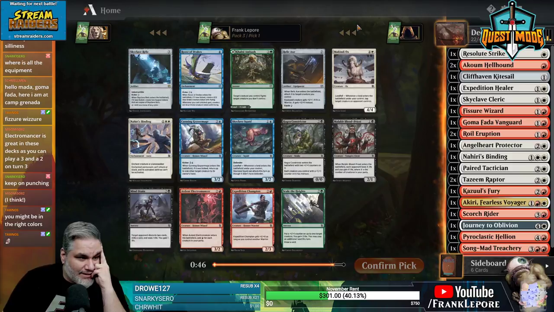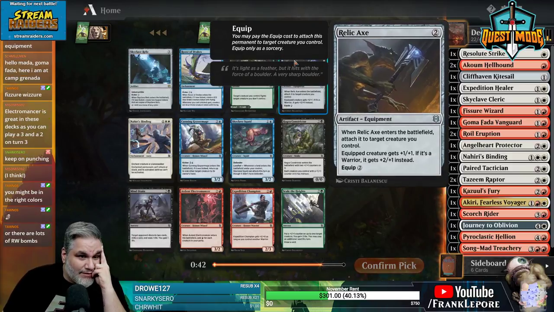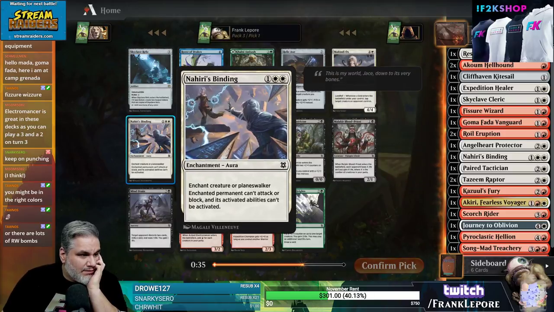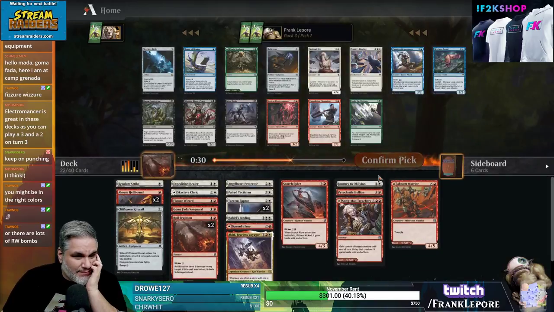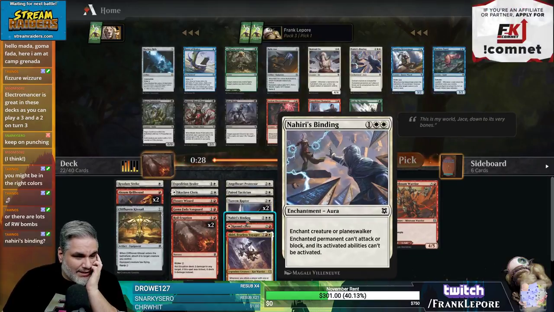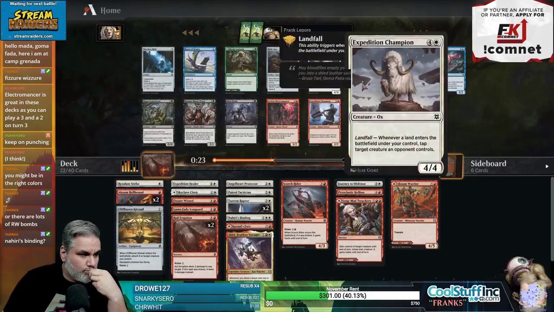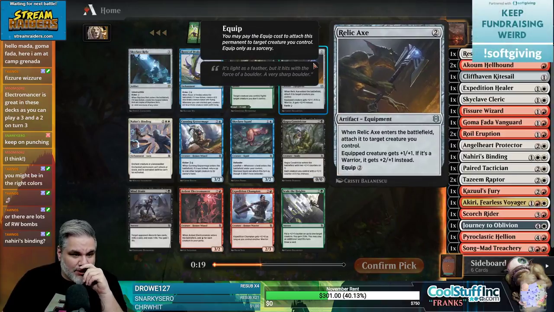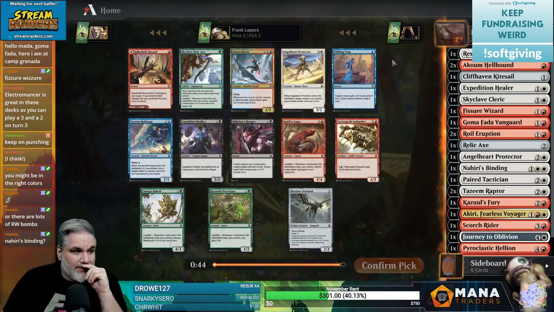Skyclave Relic. Wrong Skyclave rare, unfortunately. Relic Axe. If it's a warrior, it gets +2. Oh, Relic Axe has to be the pick, right? I mean, Nahiri's Binding is great, but we have a lot of removal. We have Journey, we already have a Nahiri's Binding, we have two Royal Eruptions. I feel like we just want the pretty decent +2/+1, especially because of the number of warriors we have, and especially because we have a Kiri.